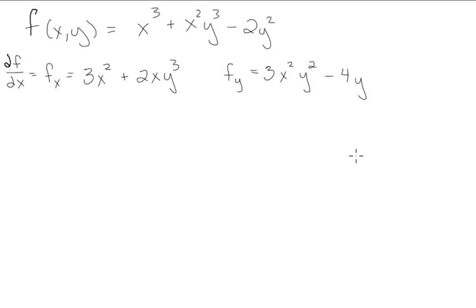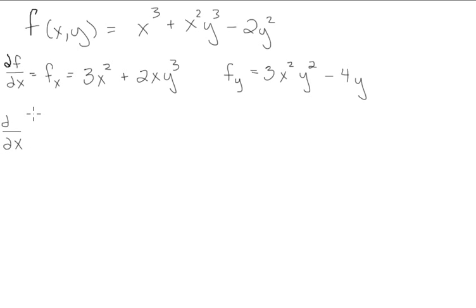Okay, so those are the first partial derivatives. I can take second derivatives of any of these things. And here's another sort of notation note. When I take the second derivative, I'm thinking of this d dx as an operator, so something that I put out in front of everything to make something happen.